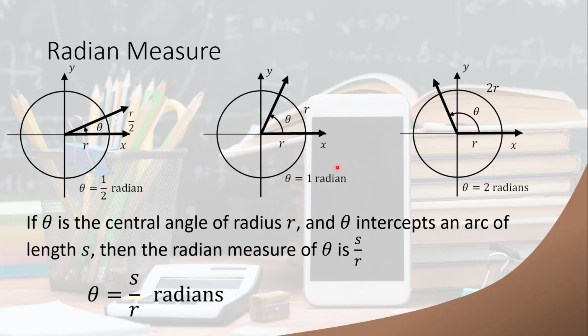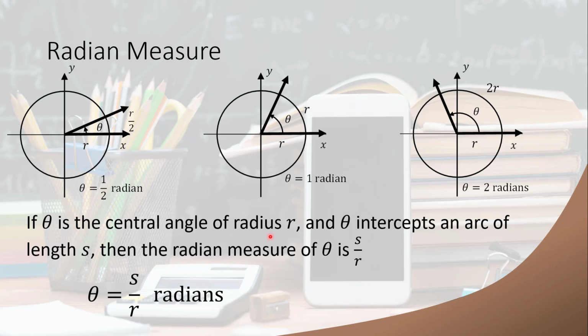So this measure here is 1 radian. If we reduce it by a factor of 2 to 1/2 of a radian, well then this arc length, if it was drawn to scale, which obviously it's not, would be equal to 1/2 of the radius. And similarly, for this particular case where we have 2 radians, the arc length here will be twice the length of the radius, and actually this one is pretty much to scale.